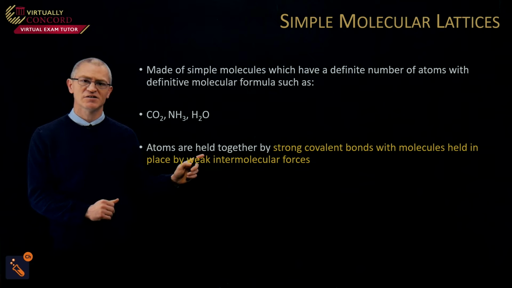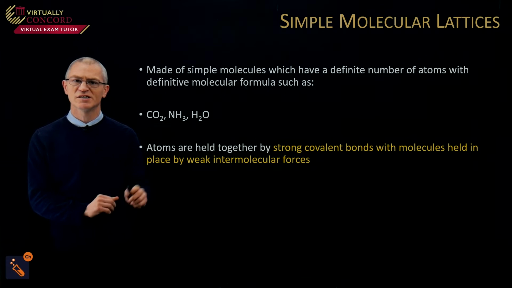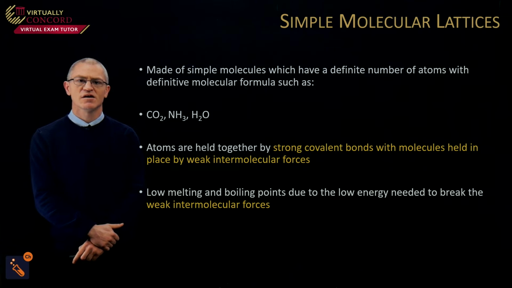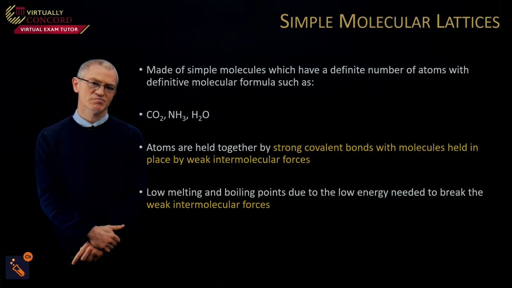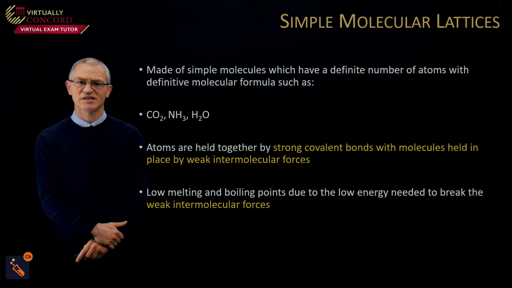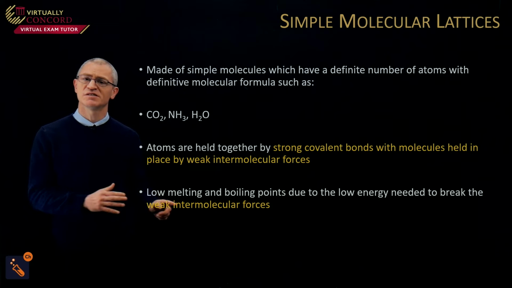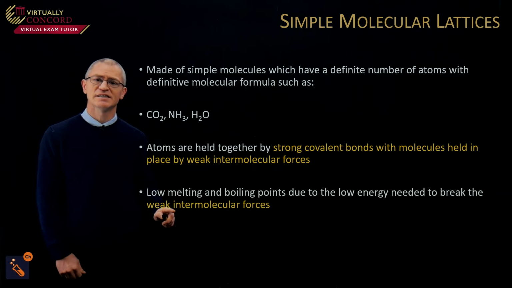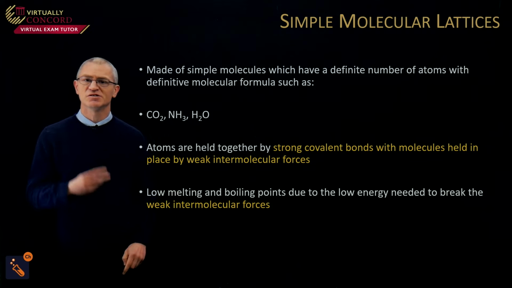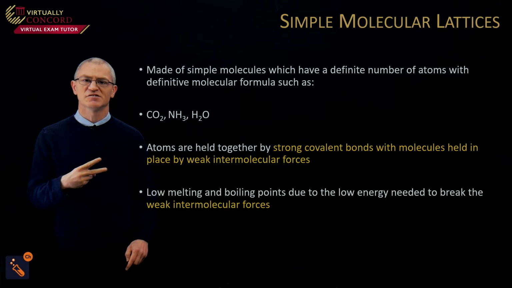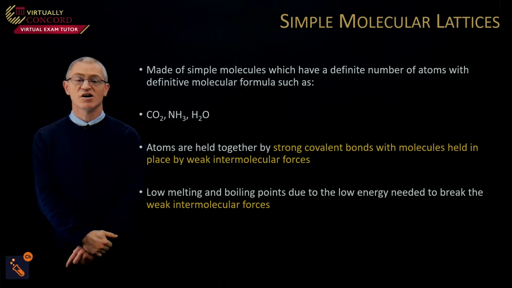So like I said, they're held together by strong covalent bonds. They've got weak intermolecular forces, and the one we're going to talk about is London dispersion. Now, they also have low melting points and boiling points due to the fact that they have weak intermolecular forces. Now, over a series of 2 to 3 videos, you're going to need to see that those intermolecular forces split into 3 areas. One is London dispersion forces for this video. The second one is going to be permanent dipole-dipole, and the third one is going to be hydrogen bonding.